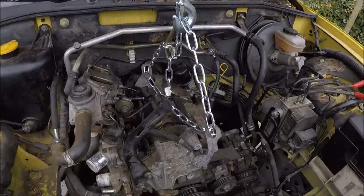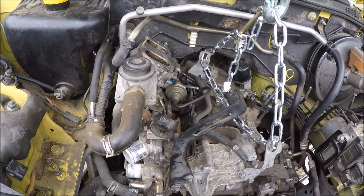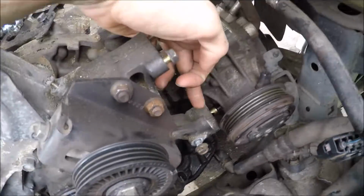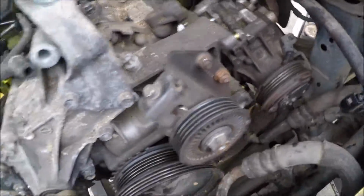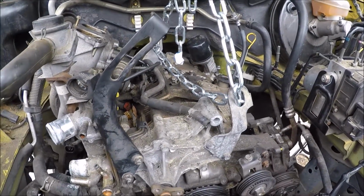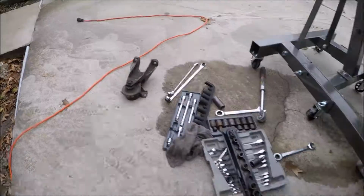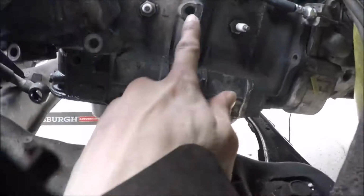Alright, so I've got all the wiring off still. I got, let's see, the oil line's off. There was one, there was the other down there, right down there. Here's a little bolt holding one on. Here it is right here. Those got drained out and everything, so I got all that done. Got the cherry picker hooked up now. I got that motor mount off. It wasn't bad. It was one bolt there. One bolt right there.